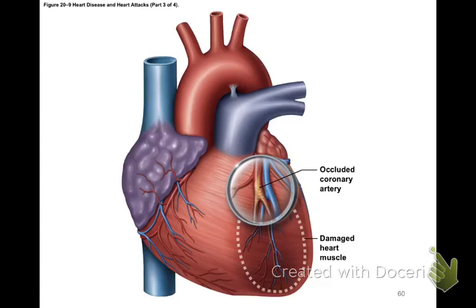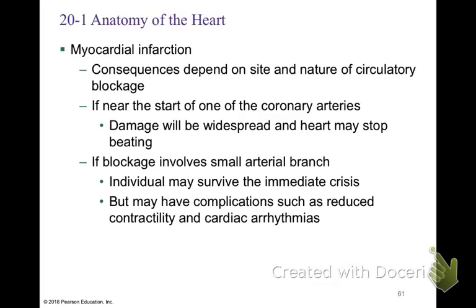Okay, so here you see that if you have damage in one of the major coronary arteries, wherever that damage is, that's going to determine how much of the heart is affected. So again, with myocardial infarction, it depends on how big the artery was, how much of the area is damaged, exactly where the damage is. If it's just a small area, you may survive, but if it's a particular area that's involved in transmitting the signal to the rest of the heart, you may have complications such as cardiac arrhythmias.